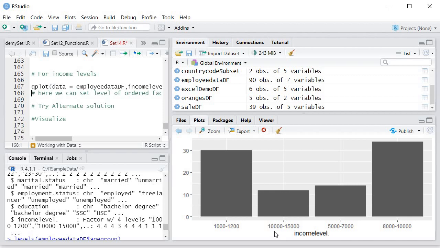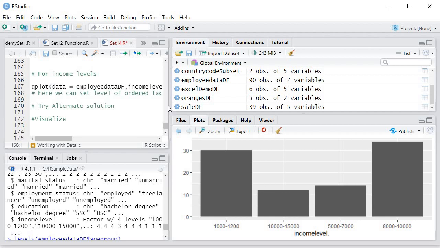See here the 10,000 to 15,000 should be moved to the last column. So how should it be? It should be 1,000 to 1,200, then 5,000 to 7,000, then 8,000 to 10,000, and then at last it should be 10,000 to 15,000. This is the ideal way.